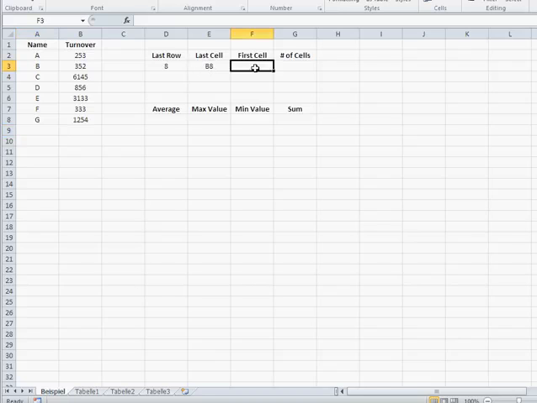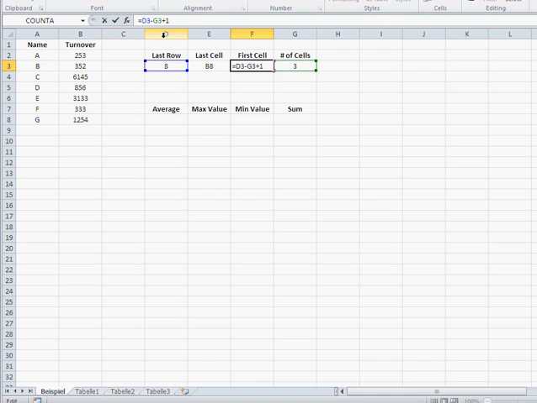Well, first of all, how many cells do we need for the average that we wish to calculate? The last 3, the last 5, the last 10? You can put that number here. Let's say I'm interested in the last 3 turnovers. So basically then the first cell is that row minus 3, which is 5. But we actually need the 6. It's from 6 till 8, so 5 plus 1. Now all we have to do is concatenate that 6 to a B.